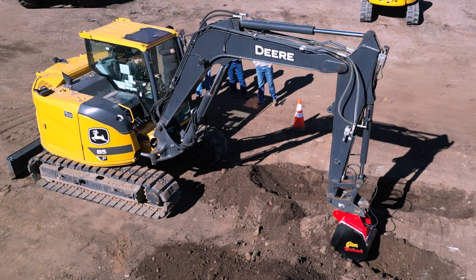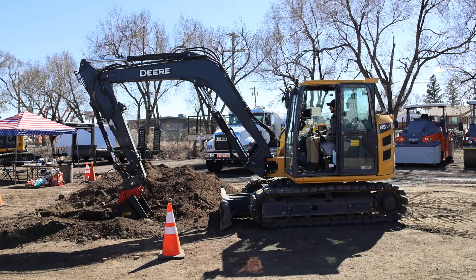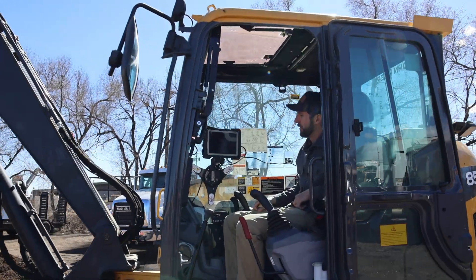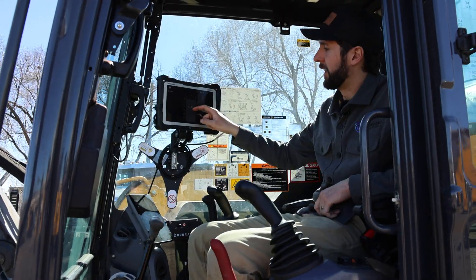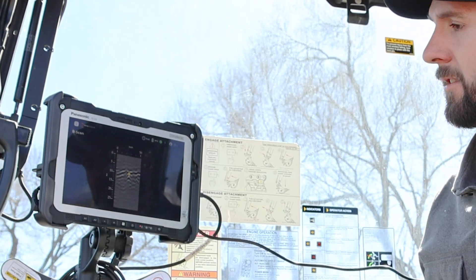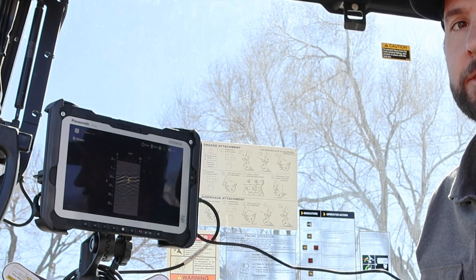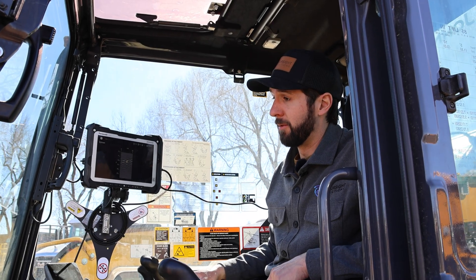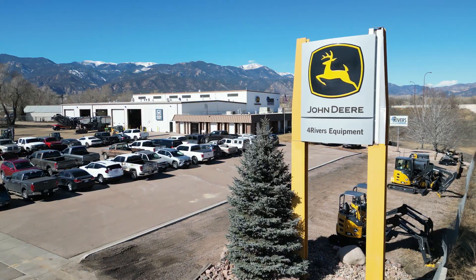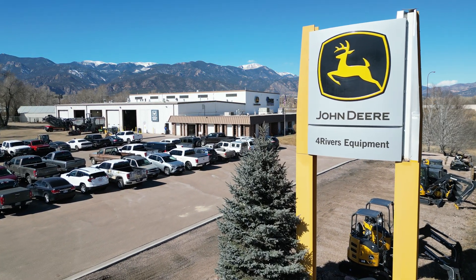You can move on to a second scan to make sure the data is accurate. So I'll scan again and see if we get the same detections in the same area. We have two scans now, and looking at the B-scan we're getting a really strong arch at the detection point. This significant arch tells me there's definitely a pipe in the ground — and if we daylighted it we'd find the blue PVC pipe we buried in that area.